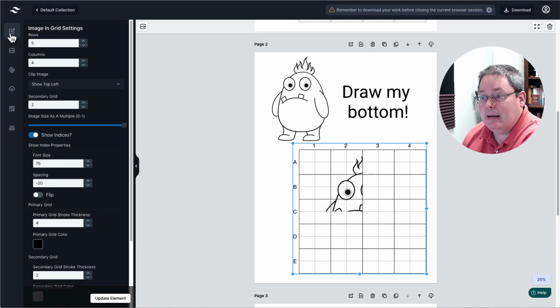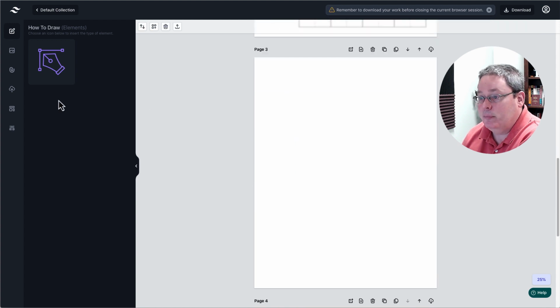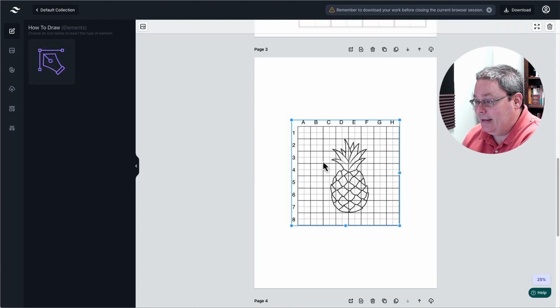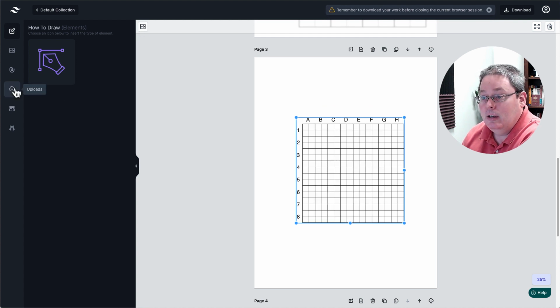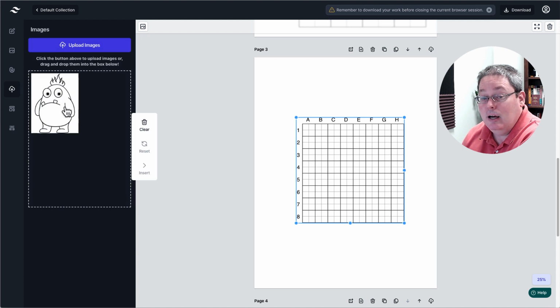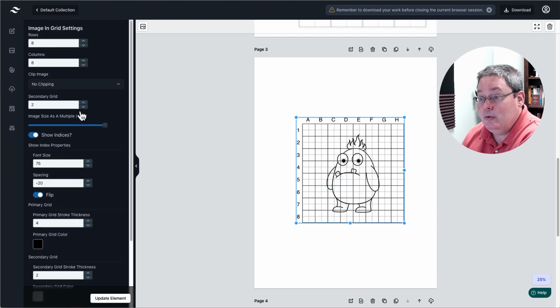Again, the same thing back inside of How to Draw Books. If I was to go to Canva or go to the canvas and then simply add a new page and have a blank page, here it's going to add the canvas, and you see it gives me the grid, it gives me the image. All I simply do is remove that image like I did earlier, and then I go back to my uploads and I upload that image of that monster, and I put him in there, and then I simply just go open settings.